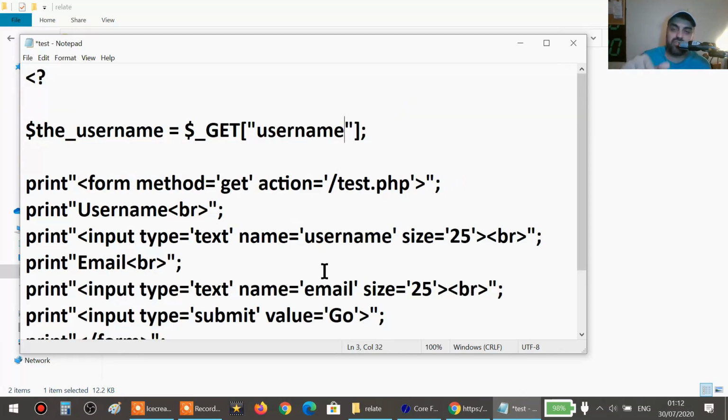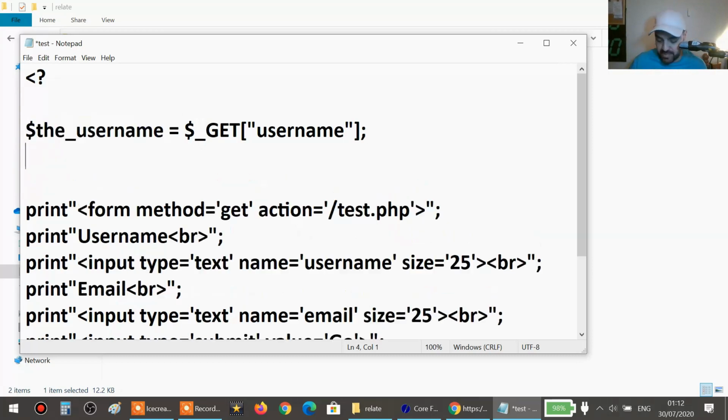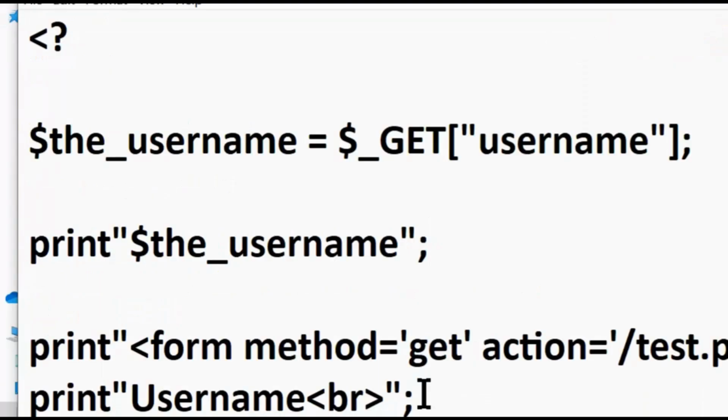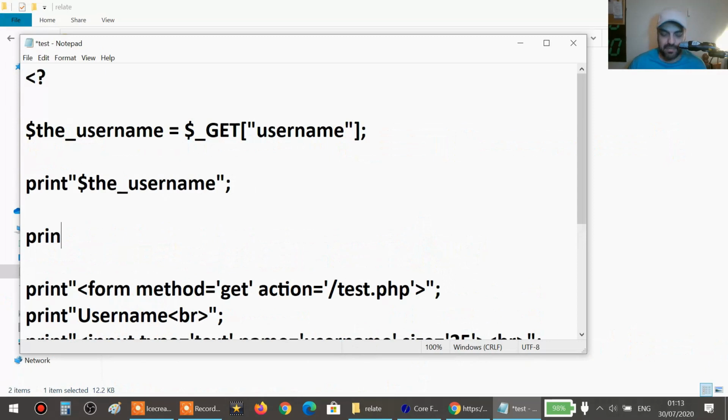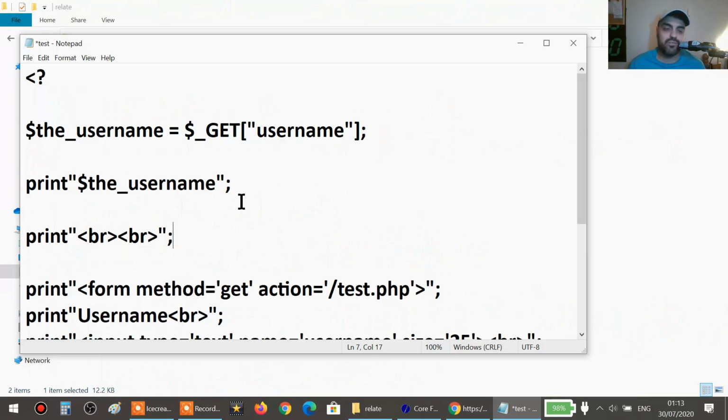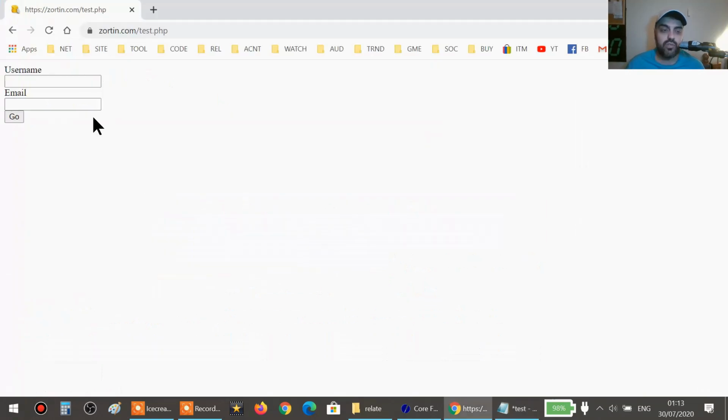When they click on the submit button or the go button, this username will appear in the web browser on top. So we will grab it and we will store it in this string value. And then we can simply say print the username, which is the string, the username, end it with this symbol here. And that's about it. You can add some BR. As you know, BR just jumps one line to the bottom, so we can add 2 BR just to make it look clean. So now what we have here is a form which looks like this.